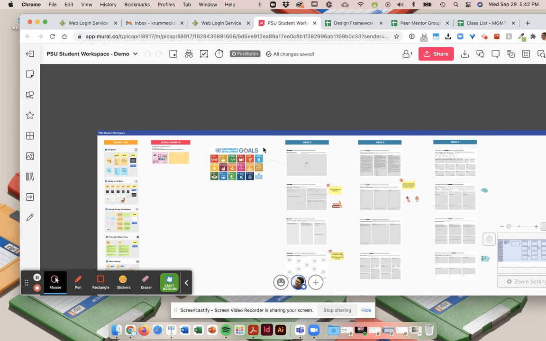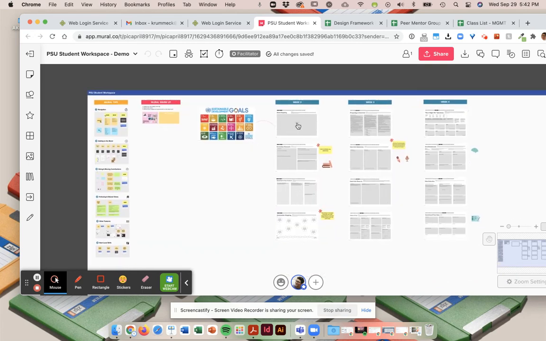But essentially, if I zoom back out, this workspace is going to be a series of design frameworks that you are going to leverage in the first or the second, third, and fourth week of the course. And then the fifth week, prepping, going into the midterm, you're going to refine these tools and turn those in, and that's going to be your midterm project.